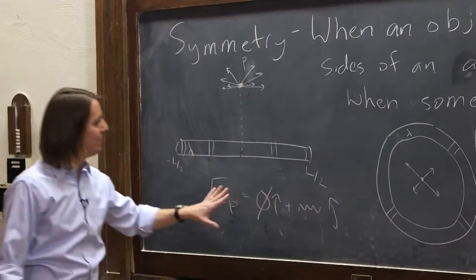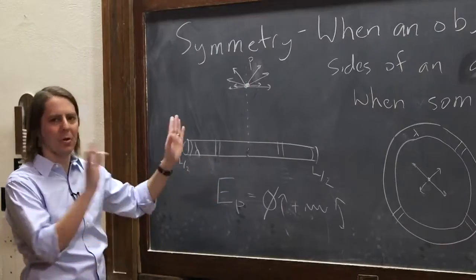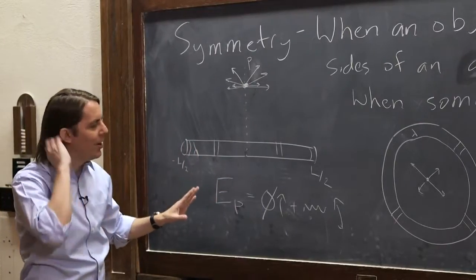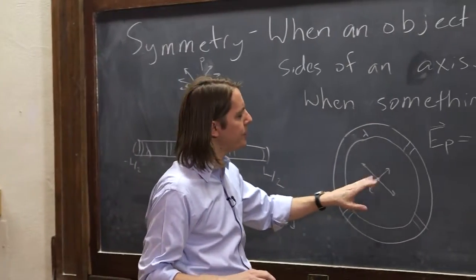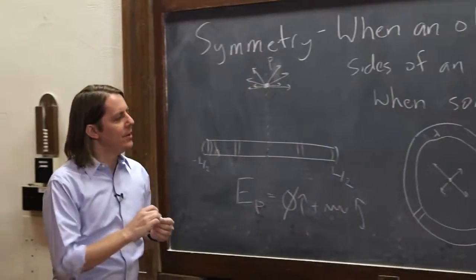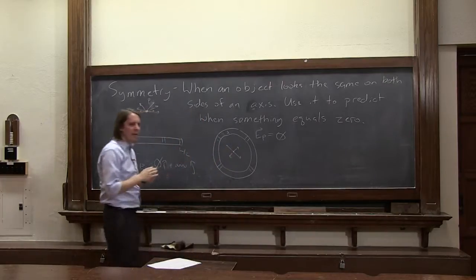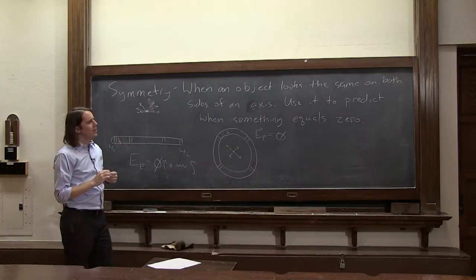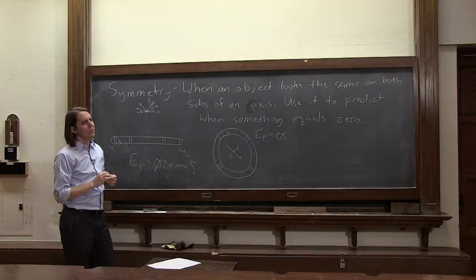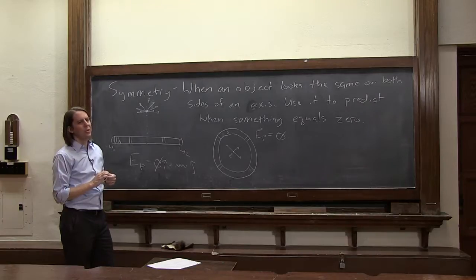It doesn't always make everything zero, right? You can't just say symmetry zero. You've got to think a little bit about how it makes something zero. Another way to think about it is you can think explicitly about all the little dXs and dqs making vectors and what adds up. Another way to think about it is something is zero when there's no way to know which way it would point.